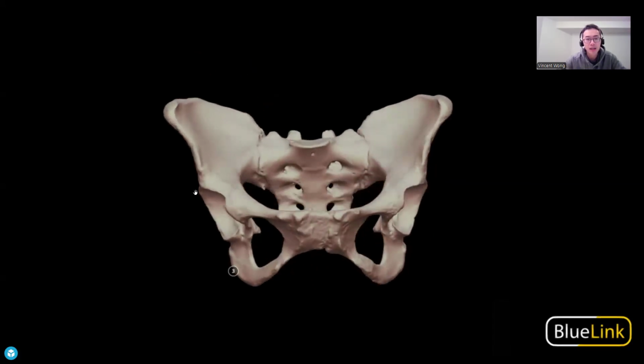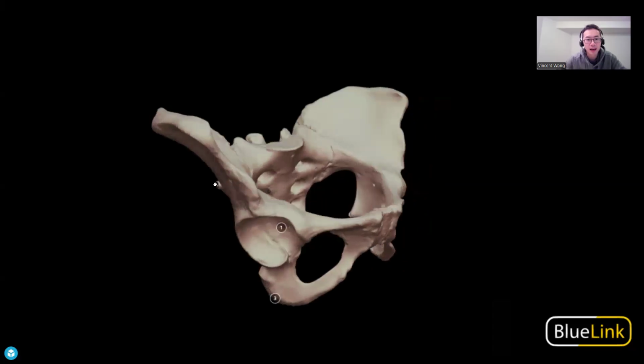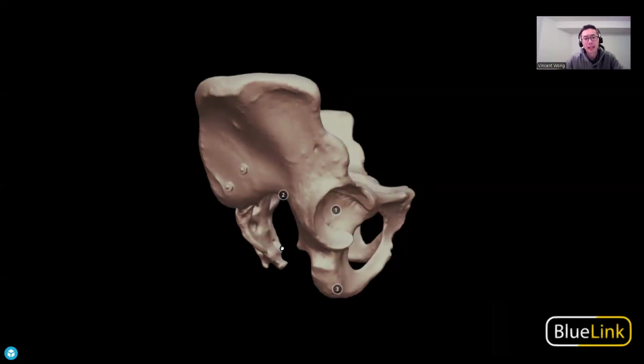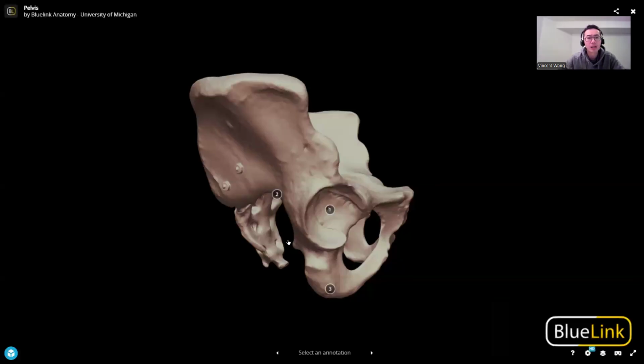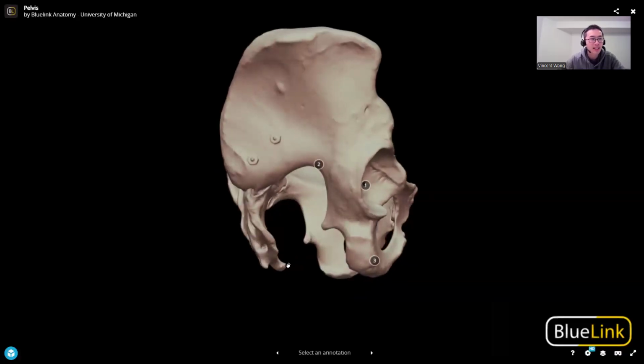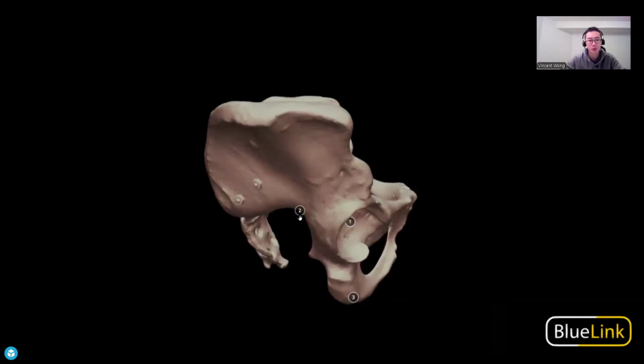And on each side of the pelvic girdle, we actually have three bones that are together, and it forms the coxal bone. Okay, coxal, not to be confused with the coccyx bone. That's the tailbone right there. This is coccyx. This is coxal bone. I'll write all these down for you in a bit.